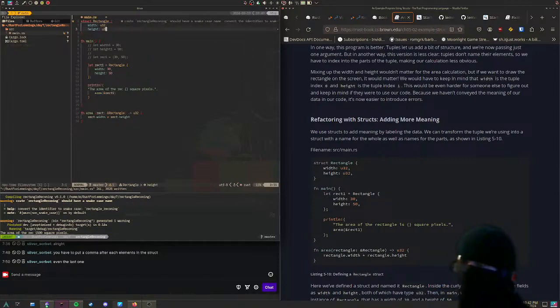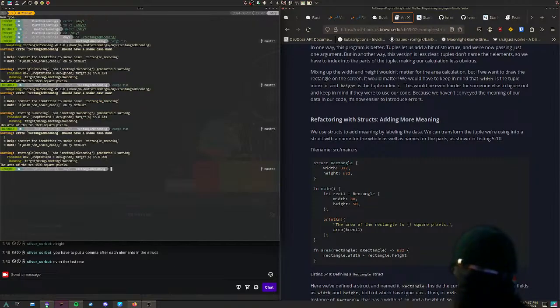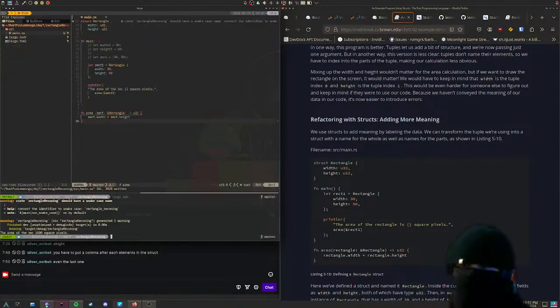Apparently not, because this compiles and works fine. Yeah, the only warning is stating that I named it incorrectly, which is fair. I mean, that might be proper Rust code. But I'm not seeing any issue or errors, even without the comma.